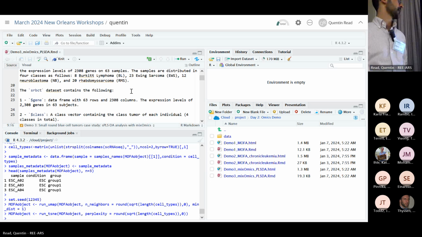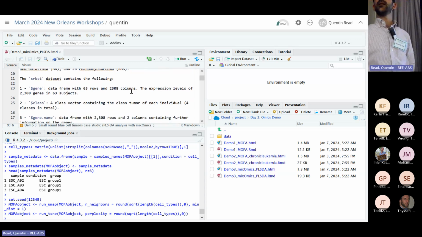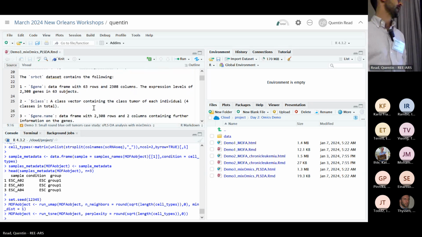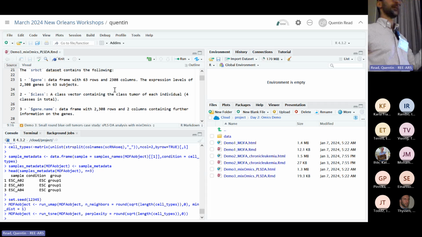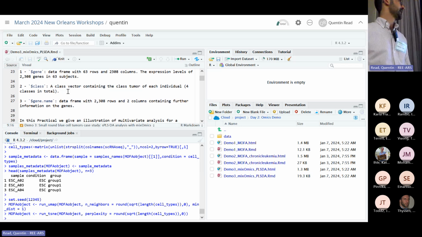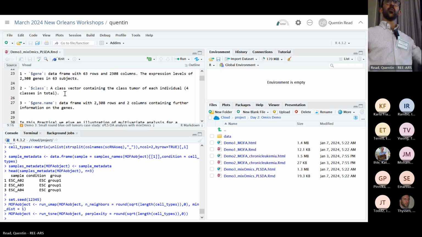This is human subjects, and there's a little over 2,000 genes in this omics data set. So we have a 63 by 2300 matrix of gene expression data. But we also have a Y, like our X. Our Y is what kind of cancer they had. So that's just one value for each of the 63 individuals, what class they belong to.